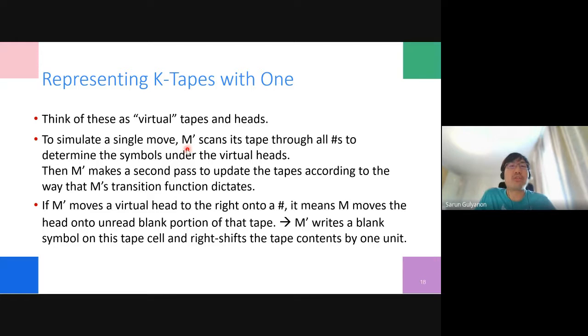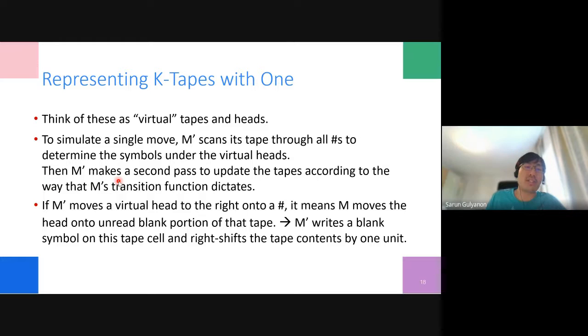The standard Turing machine M prime has to scan its tape through all the sharp signs in order to go through all the tapes one by one. And then for each tape, it has to update according to the operation that we perform on each tape.